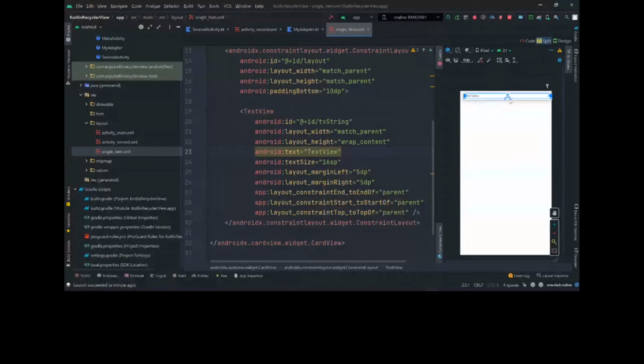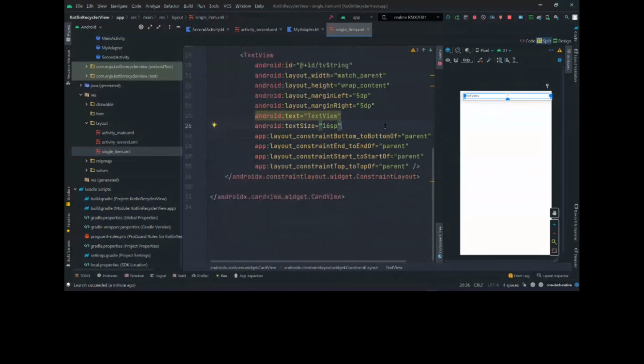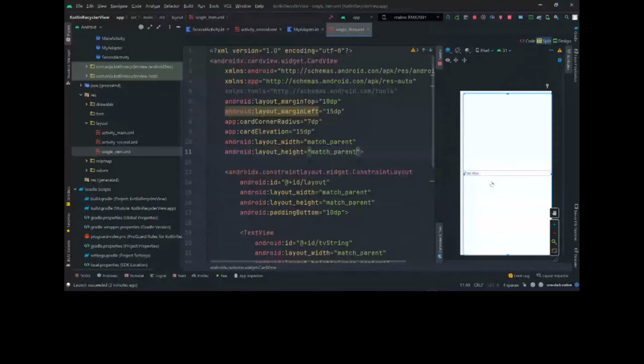Margin left, margin right, everything is fine, yet it is not showing up. Let's fix this, make it match parent for now.